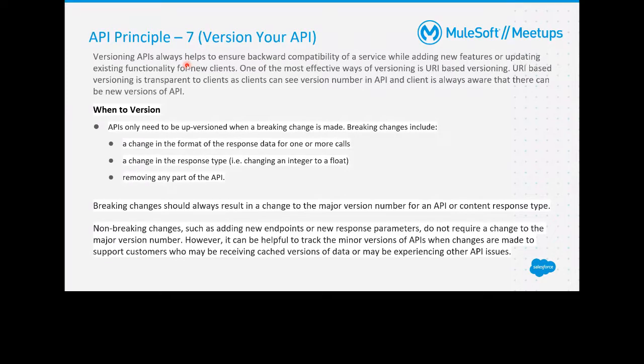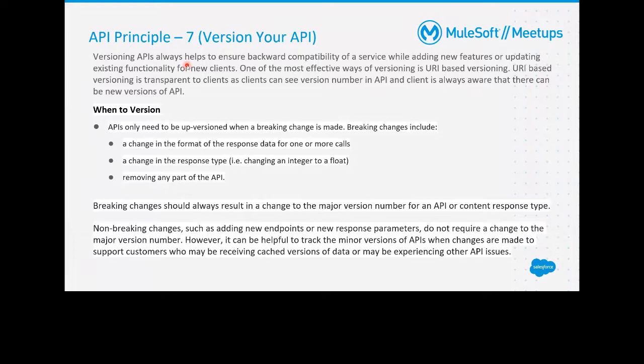But what about non-breaking changes? Like let's say I added a new endpoint, right? Or I added a new response parameter or stuff like that. So it's not a major change, right? So do I really need to maintain versioning? It is often a best practice to do so, because from the SemVer principles, or semantic versioning principles, you have major and minor versioning, right? So you can always refer to the minor versioning wherever you made some minor changes as well. That keeps everybody in sync that there were some changes that happened, not necessarily a breaking change, but there were certain changes that happened, right?